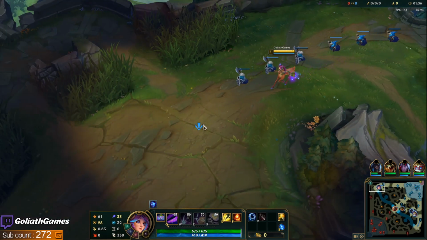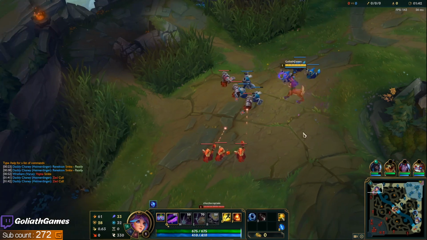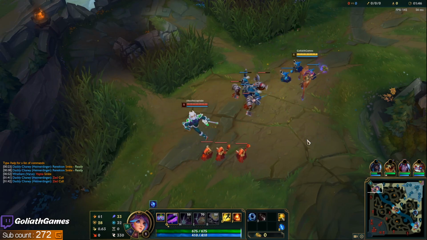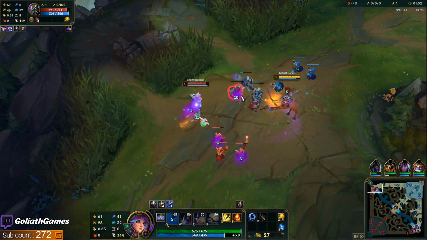But yeah, I think Lilia top is very strong right now. In jungle it's for sure really strong, but I think top lane it's pretty good. It has some good matchups. Really good into juggernauts, really good into tanks. Really good if somebody steals away your Urgot.